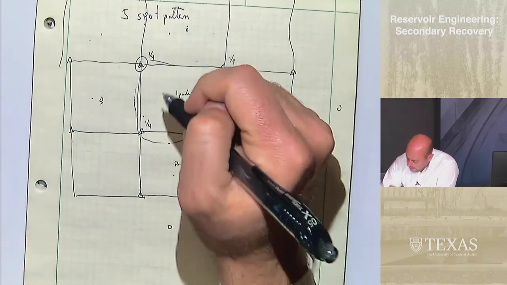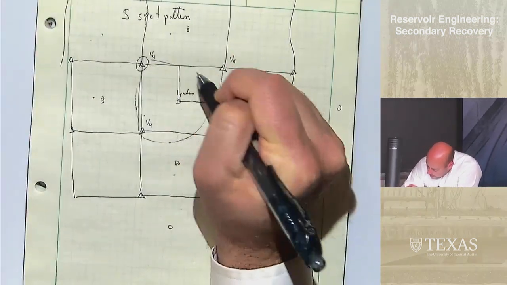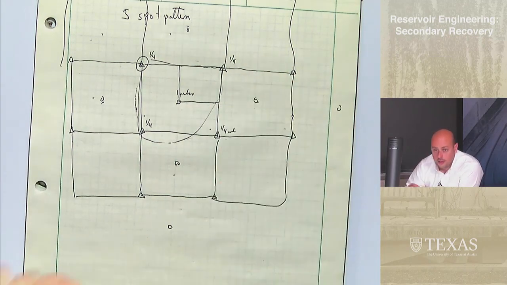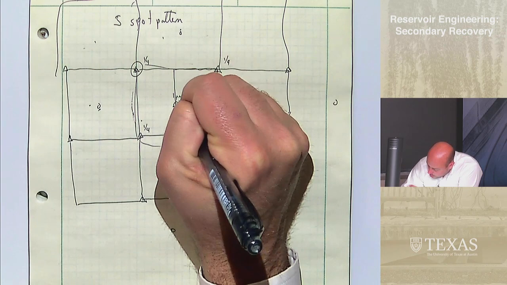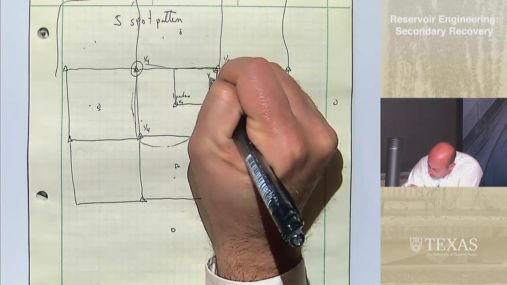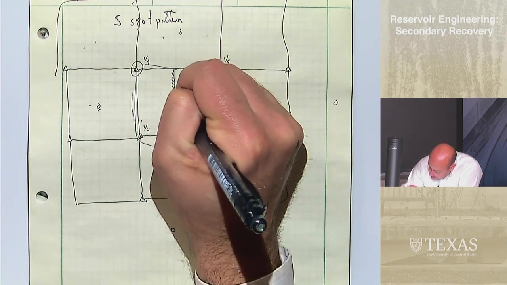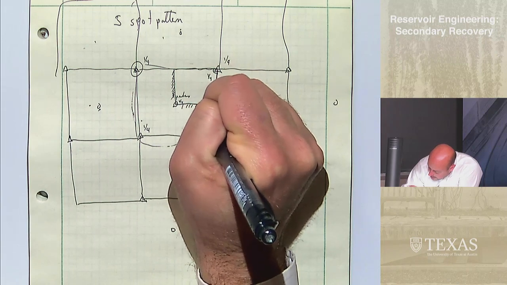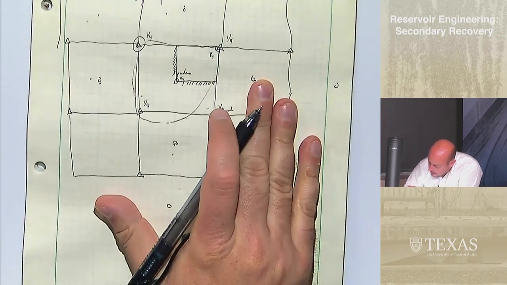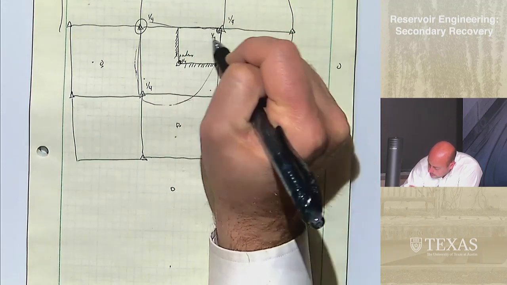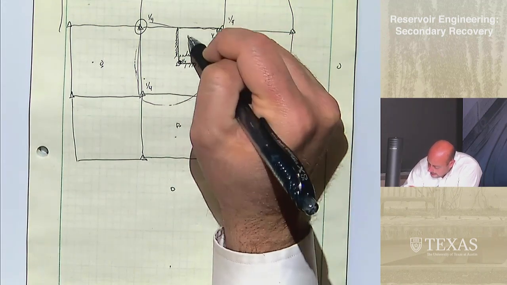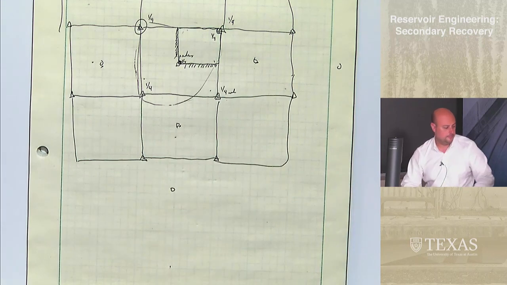What I really meant for a quarter 5 spot is that you do this right here. Okay, you do a quarter of the 5 spot. This then ends up being a quarter of a producer well. This is still a quarter of an injector. This is a line of symmetry. This is a line of symmetry. Okay, so the quarter 5 spot is this corner, and you're just looking at that. So you would just model flow through there.